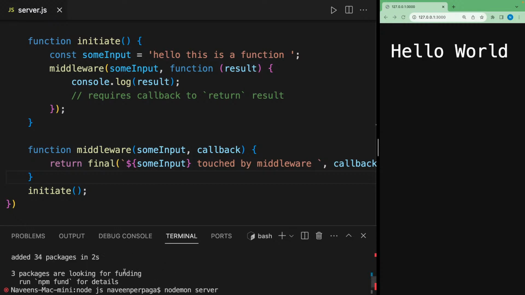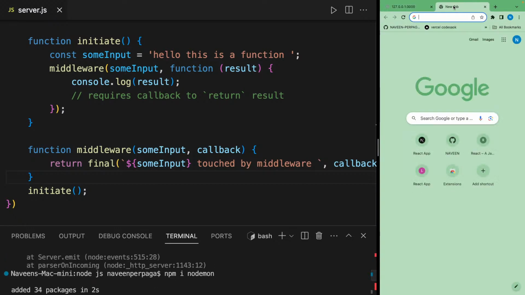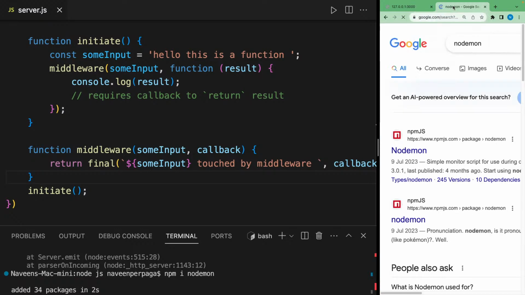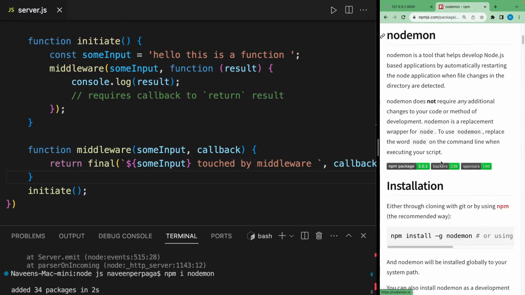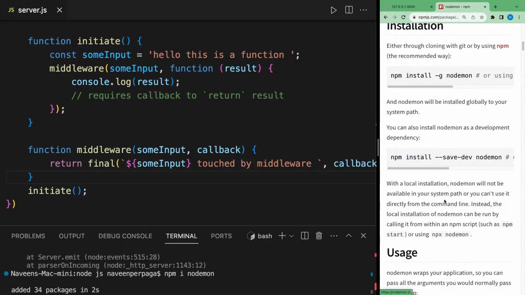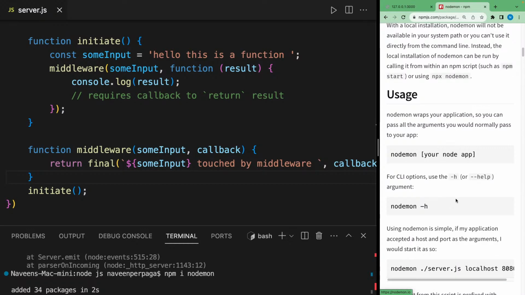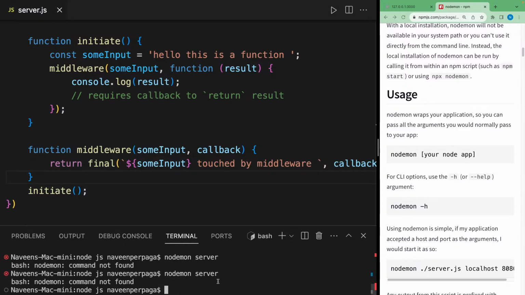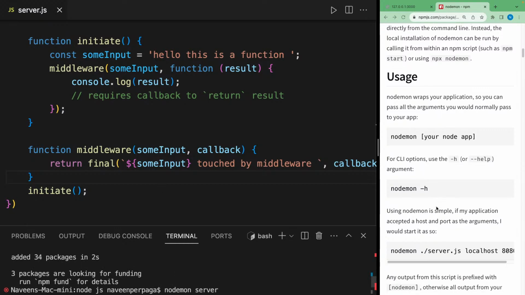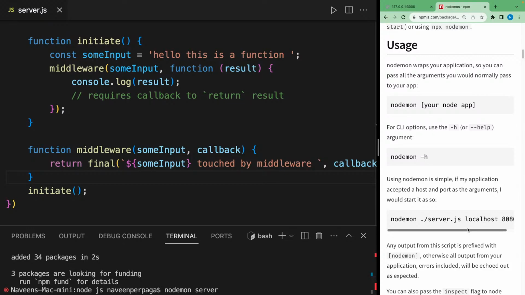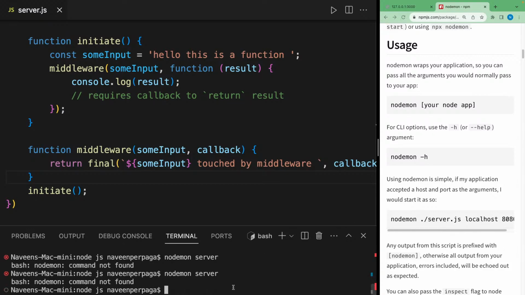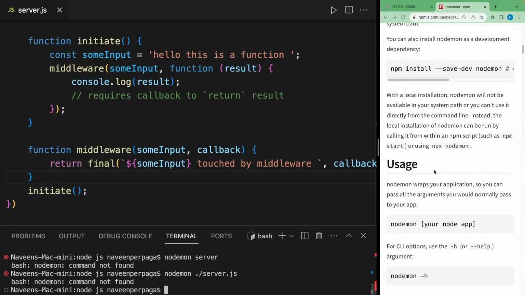Have we installed nodemon? Okay, let me try nodemon server.js. Okay, nodemon is not found. Wait a minute.